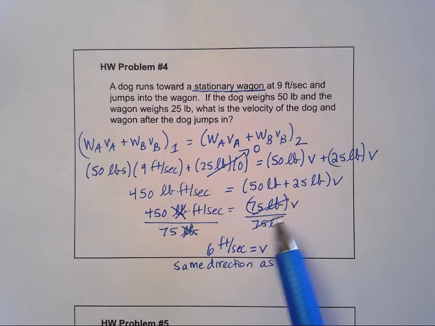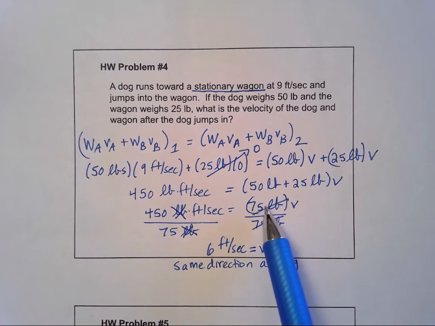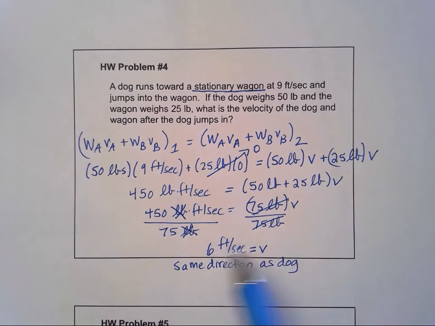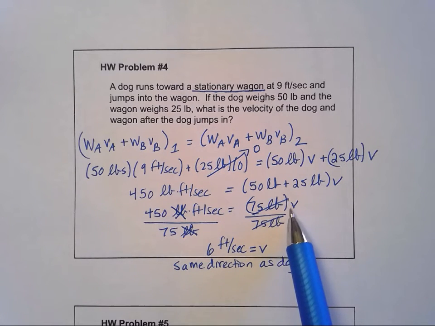So one algebraic tip I will give here is to make sure that when you're dividing by the coefficient, if you have a sign in front of that number, you'll need to bring that sign over here. But if it's positive, it doesn't have to become negative to divide. Whatever's in front of the variable, when you divide by it, you just divide by that number. It's when we were subtracting in the other problem that we wound up with a negative sign. So if this doesn't have a negative sign to start with here, it's not going to have a negative sign when you divide by it. You're just dividing by that coefficient to isolate the variable, and you're just using exactly what that coefficient is. Okay, a little extra there.